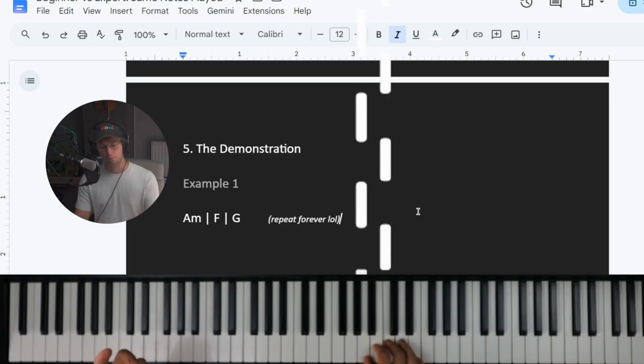So let's jump in with our left hand. Or start from scratch, that's also fine.